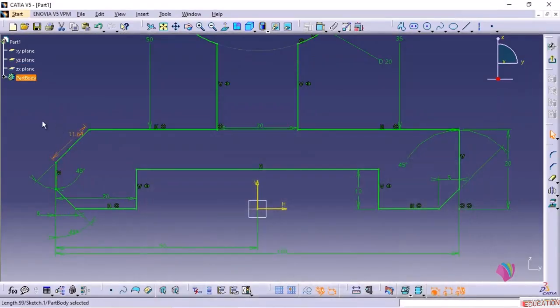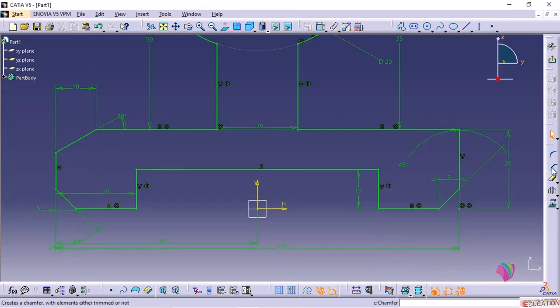So here we will delete this dimension. Also we will delete this dimension. And from here to here, this angle is 30 degrees. And if you take dimension from here to here, this is of 10 mm. You can see this is the chamfer that we want.